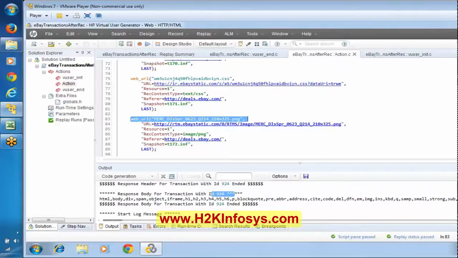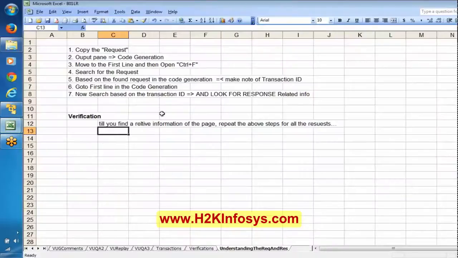I mean to say, you don't need to repeat these particular steps for all the requests. You can skip the requests whose extension is .png, .jpeg, because these are the things which are trying to request for some images over here. Okay, I'm saying you have to record this, but you can exclude. Of course, even if you want to practice, you can do that, but you don't find much information in these images. Okay, you can exclude. It's just a tip.